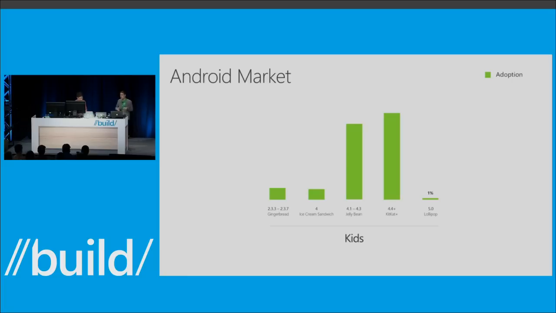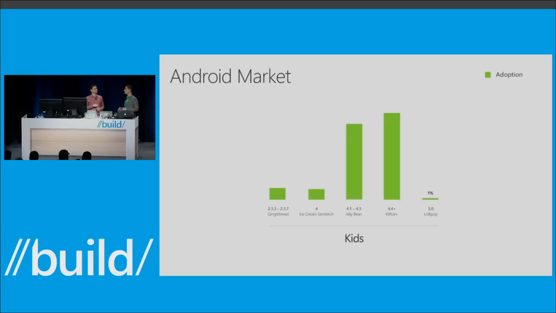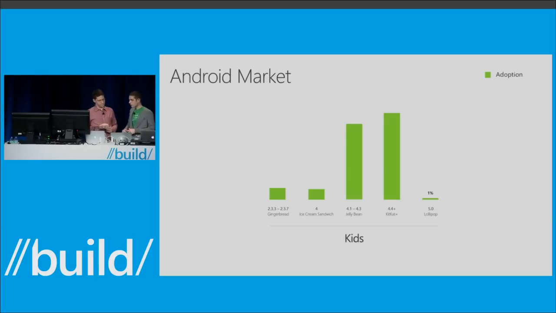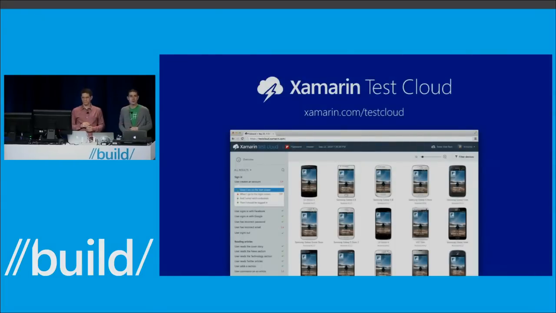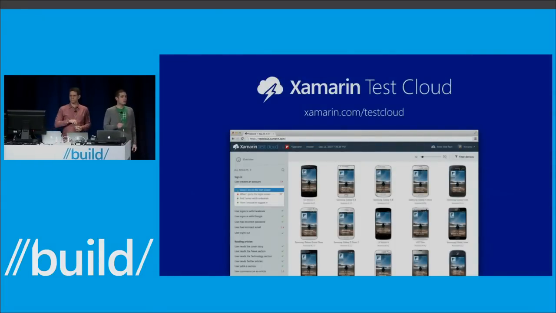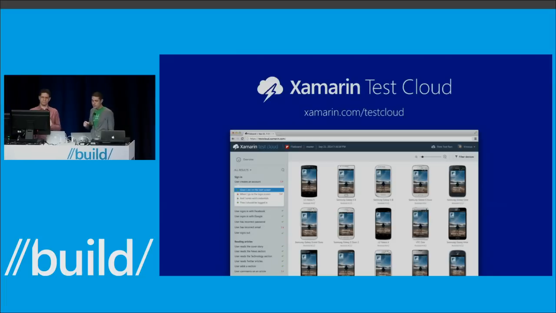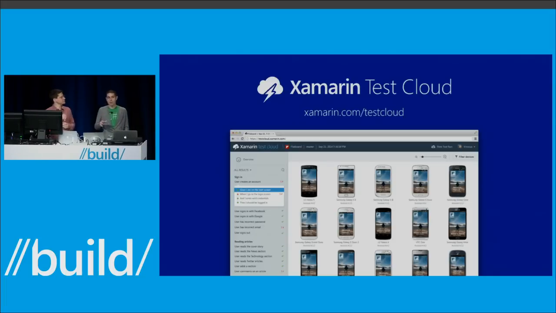So we had to create a dedicated suite to test the user interface to make sure that what we wanted to have happen was actually happening in the apps and scaling on all these different devices. Yes. So we didn't know what different devices these kids would be running. So that's why we actually have an entire product that we mentioned a little bit earlier, Xamarin Test Cloud. And we're going to be writing automated user interface scripts all in C#, either in Visual Studio or Xamarin Studio, to automate our user interface.